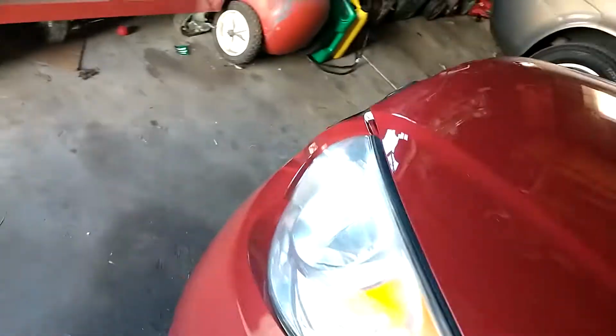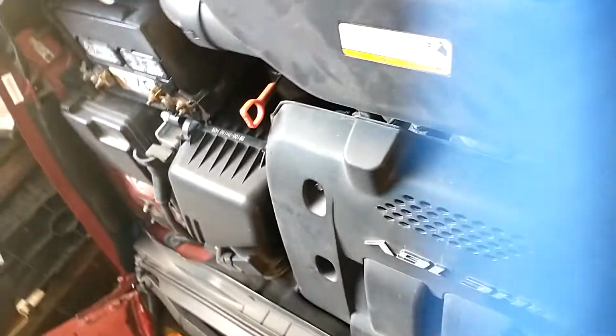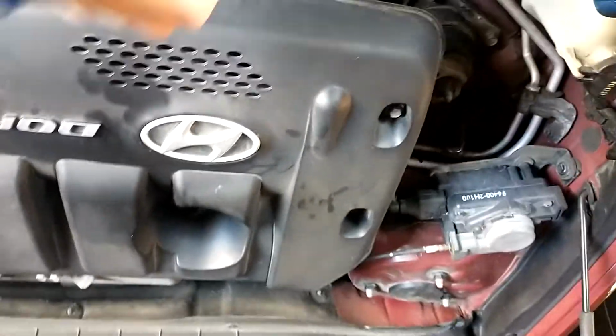Pop the hood. Gonna check some things under there. I'm gonna go ahead and put you guys quickly in my pocket. Thing up. I'll hold the hood open. Okay. Now the engine oil level's good. We also need to check the coolant just in case. Like, you don't want your car to overheat, even though it is winter, you still want to take precautions.